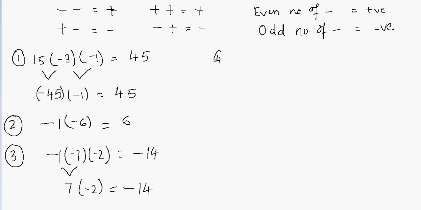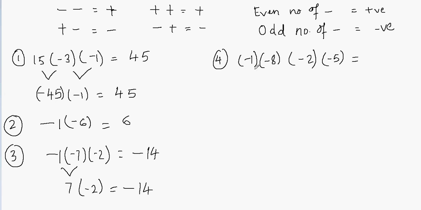Let's take a look at another example here. This time I have -1 times -8 times -2 times -5. Now here, what you can do is you can make the pairs, 2 pairs, and then multiply it, or just count the number of signs. How many signs do you have? 1, 2, 3, and 4. I know that 4 is an even number. An even number of negative signs will generate the positive result. Now I know for sure that my answer will be positive, so I don't have to worry about the signs.